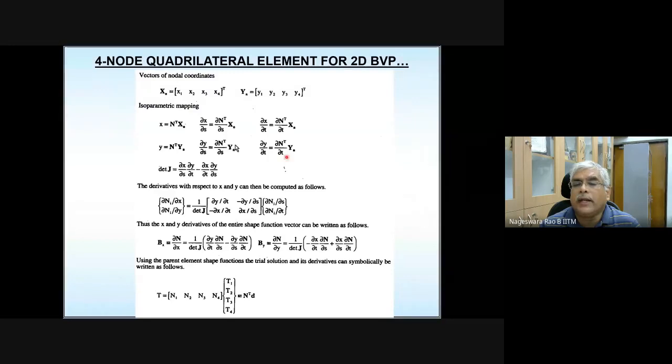And even the derivatives with respect to s and t can be written like this. And the Jacobian, we already noted the Jacobian, okay? This is nothing but the relation between the shape function derivatives in the xy coordinate system and the s and t coordinate system. And how you define Bx, By, and derive this, the interpolation of the field variable.